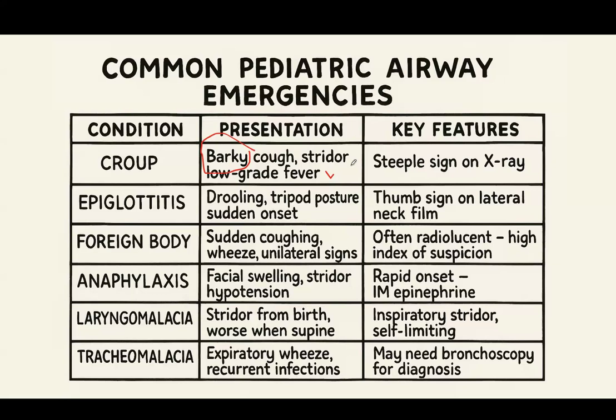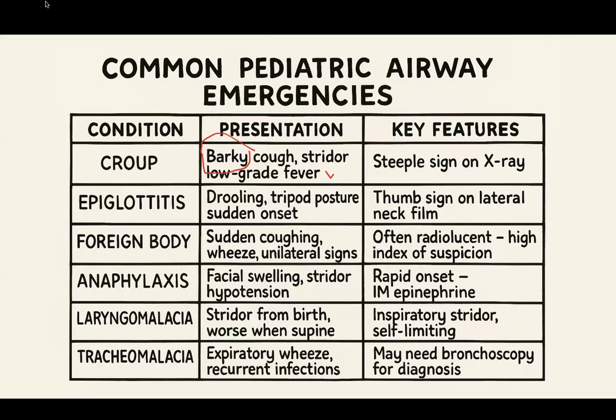Epiglottitis is a major airway emergency, and we will be speaking about it briefly. We will have a case scenario and a drawing. They have tripod posture, sudden onset, and high grade fever. They have the thumb sign on lateral neck film, and we will go over that sign together. Foreign body: sudden coughing, wheeze, unilateral signs. Remember, in epiglottitis they don't cough. Foreign bodies can be radiolucent or radio-opaque.